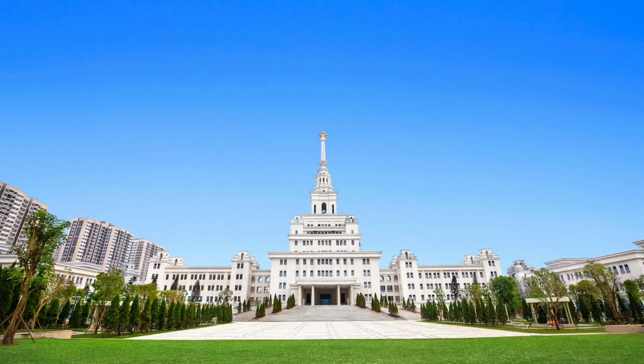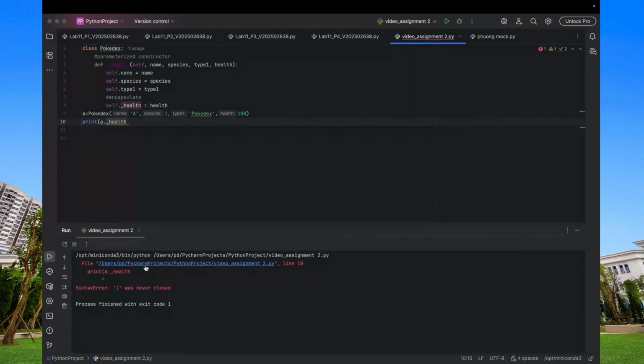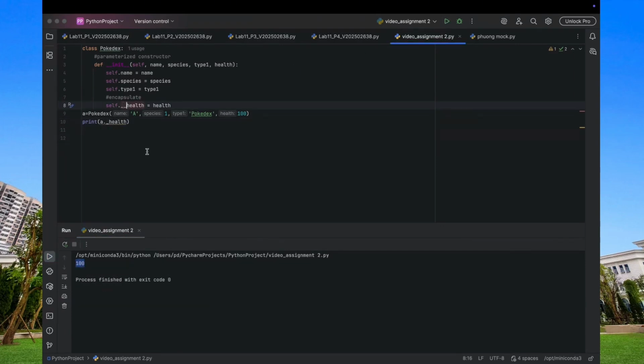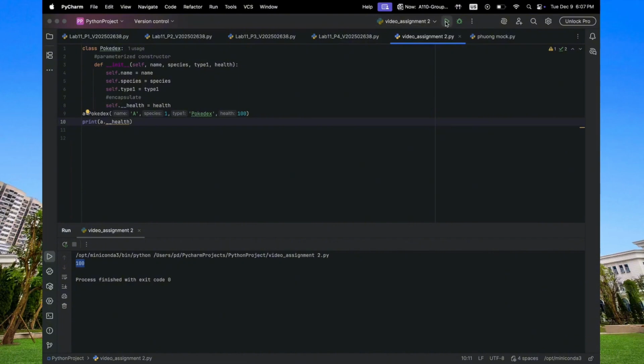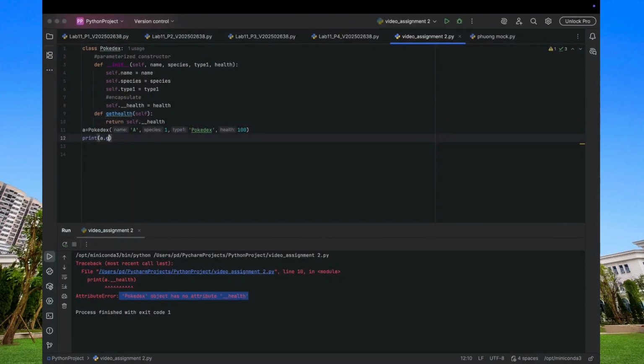It's live code time. As you can see right here, the attribute health is encapsulated with one underscore, which means it's protected, not private or public, which means other programmers can't access it outside of the class right here. So now if you double underscore it, it's private and other programmers can't directly access it outside of the class. So they make a get function, a get method, which returns the attribute securely and allows other programmers access.